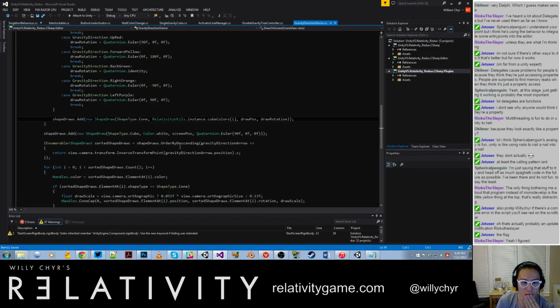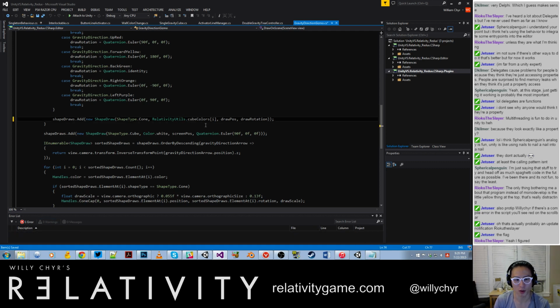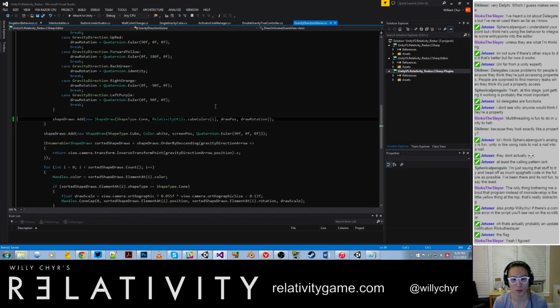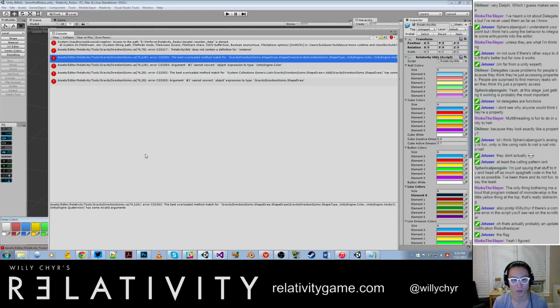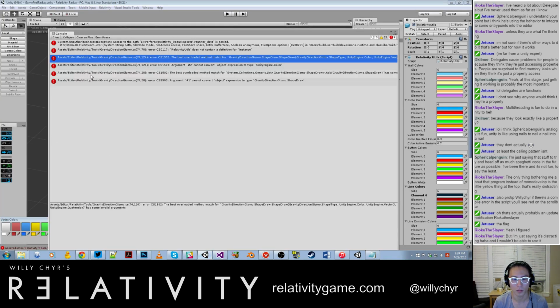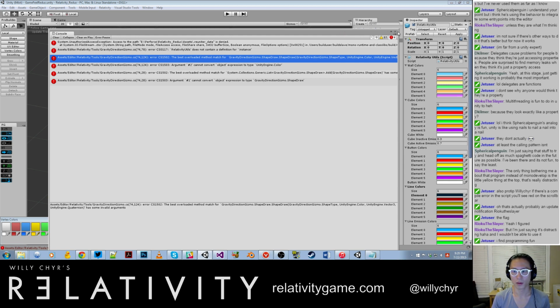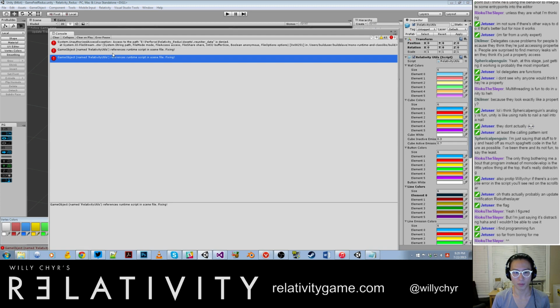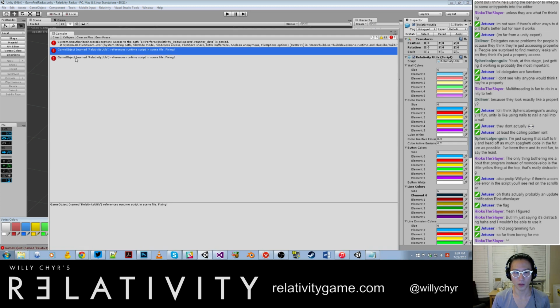Okay, so our gravity direction gizmo draws from this instance, so... Game object name, reference runtime script, and scene file. Fixing.